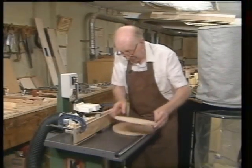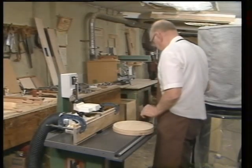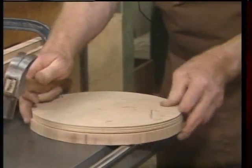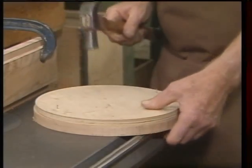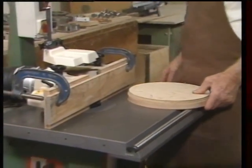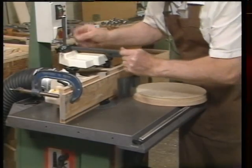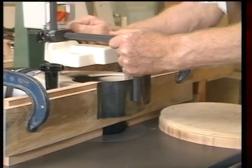The template is tacked to the workpiece. The machine has been checked, so the guard should be put in place. We're ready to roll.